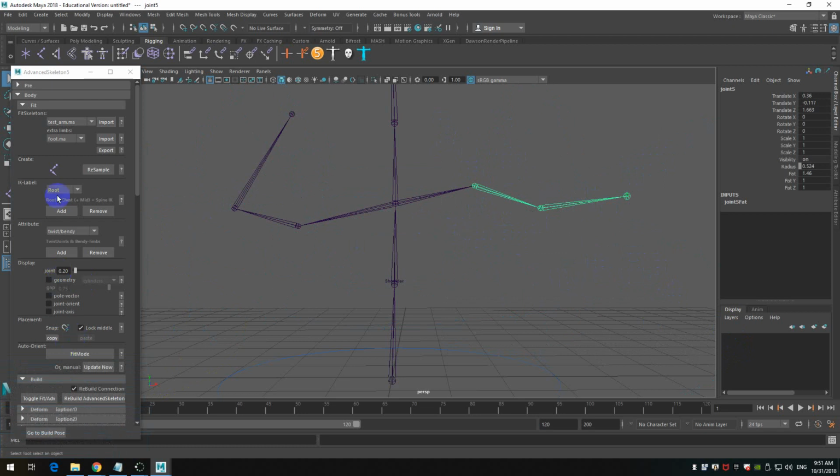Okay? You go in the body fit section, attribute, you drop down the list, and you go no mirror. Okay, add. So if you notice here in the channel box, now you have an attribute called no mirror, and it's on.